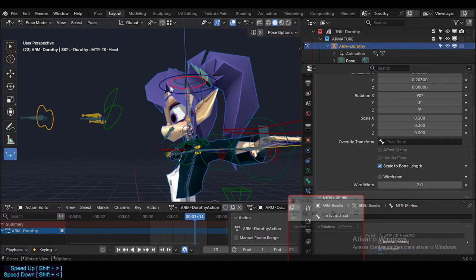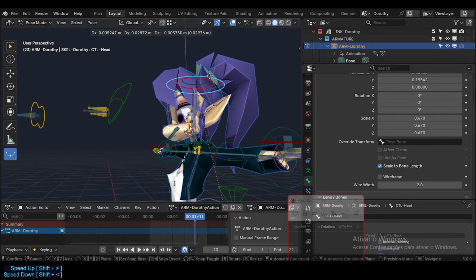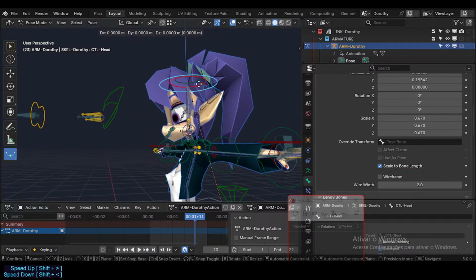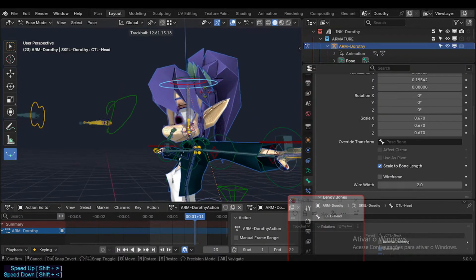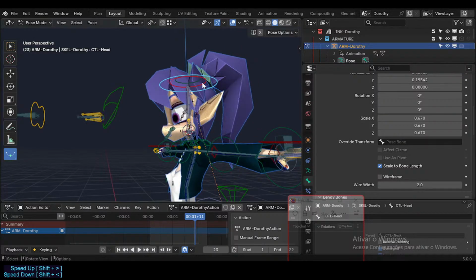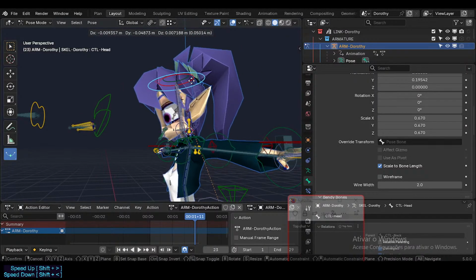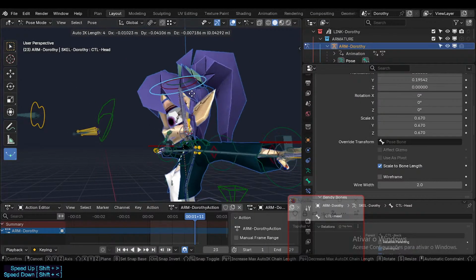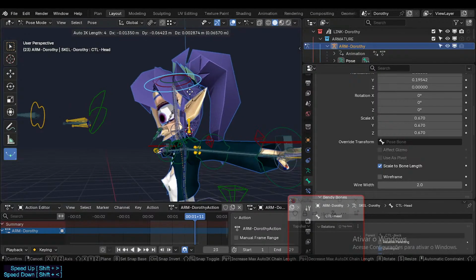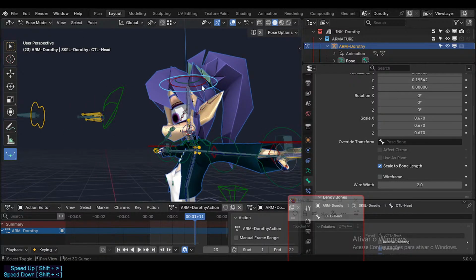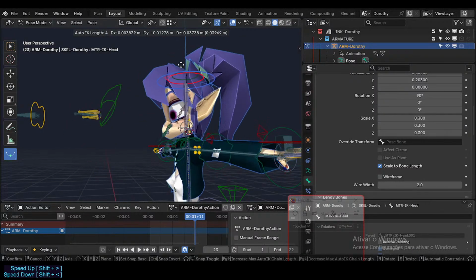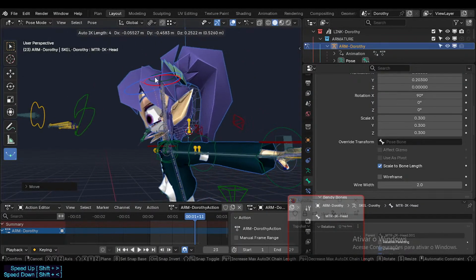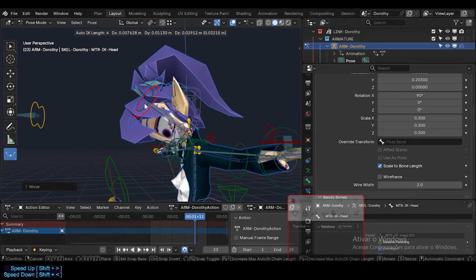But if we pick them simultaneously, we can probably do G, R, no, G. Okay, we have some auto IK, let's say 4. Pick these two simultaneously.